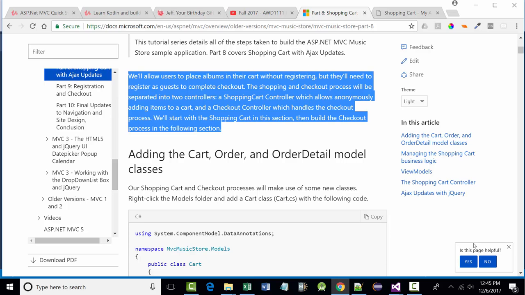We will have a shopping cart controller, which allows you to anonymously add items to a cart, and a checkout controller, which will handle the checkout process. Much of the stuff in here I can talk about in general terms, but if you ask why they did it this way, I'm not going to be able to answer questions like that.